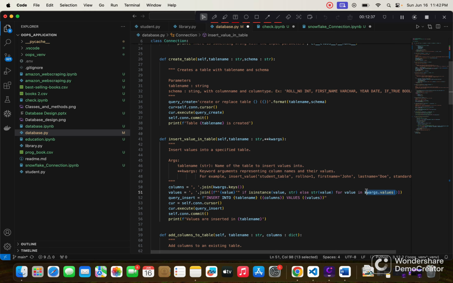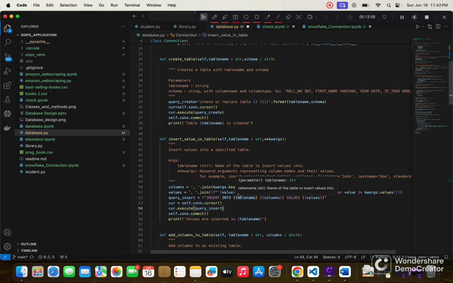I already explained what the values are, so let me read it. For value in keyword arguments dot values, for each value I will check isinstance(value, str). Here I will check if the value is an instance, or its type is string.